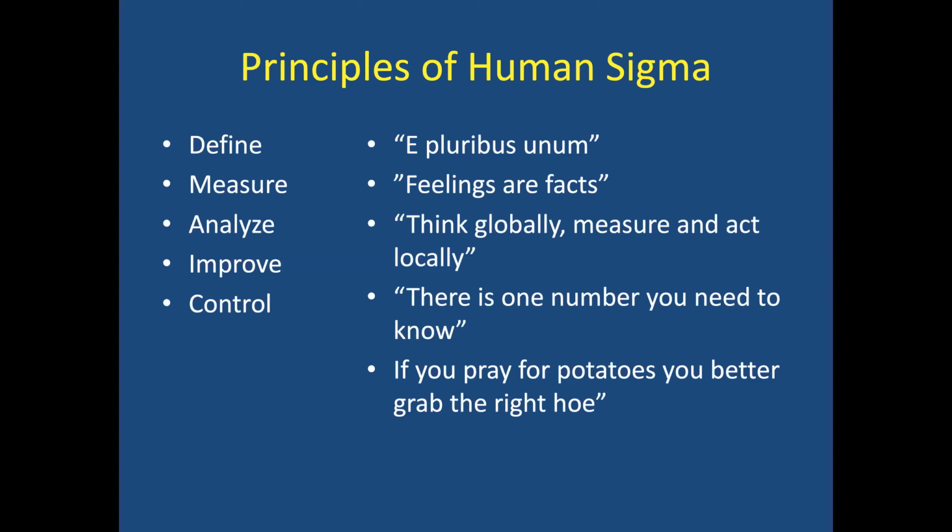And that's great, especially if it's in the car industry. But when they tried to apply this to the healthcare industry, it didn't fit in right away. So the Gallup organization recognized this inability of this type of sigma, and they created the human sigma. And the human sigma is the following. The first one is e pluribus unum. And what does that mean?